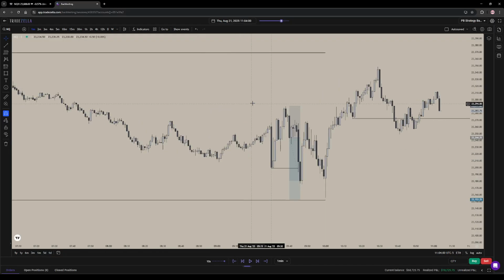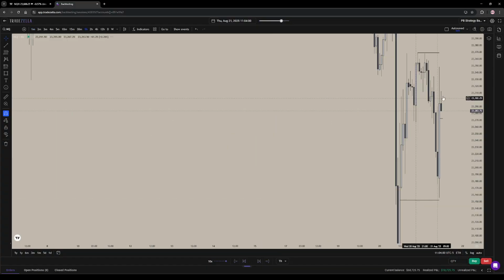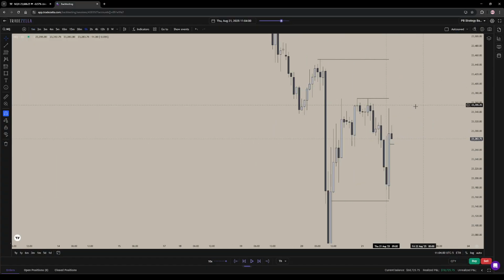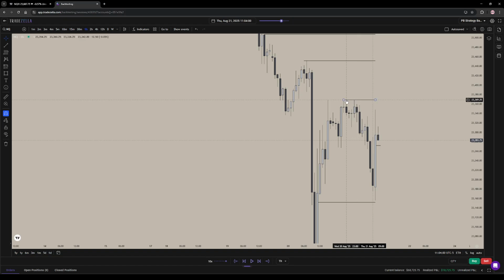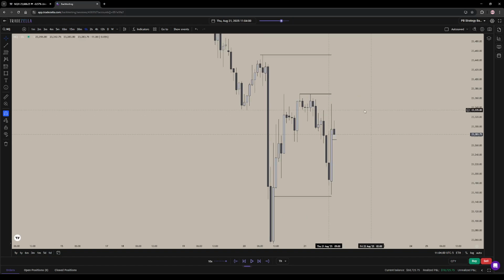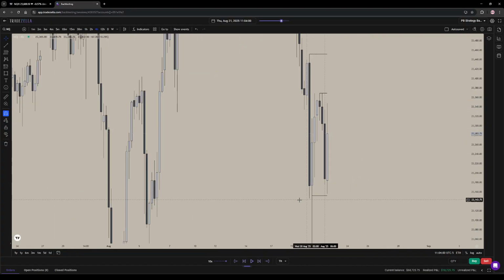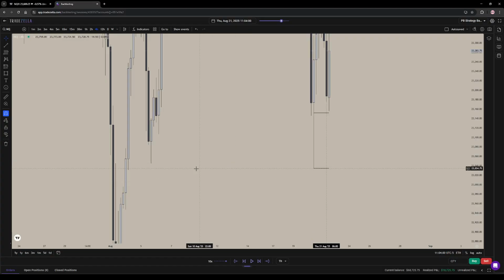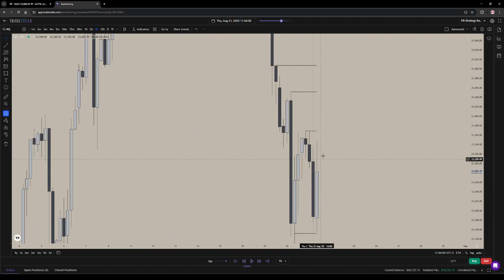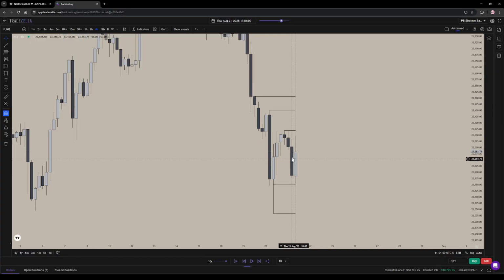I didn't really like the look of it. Why didn't I like the look of it? The idea that we had these stacked relatively equal highs above on the hourly time frame just made me want to be really bullish. And on top of that, because we displaced through a bearish gap after sweeping the sell side liquidity and tapping into a high time frame PDA, I obviously wanted longs. Like, I really wanted longs today.